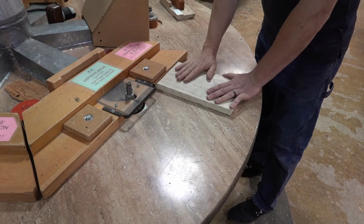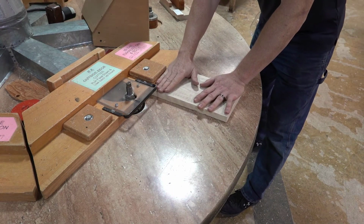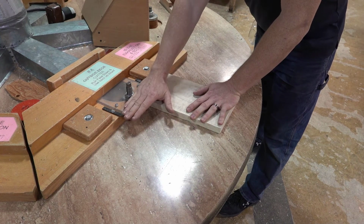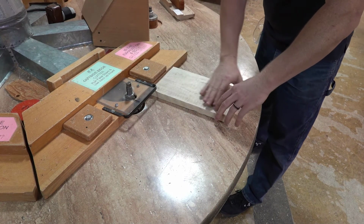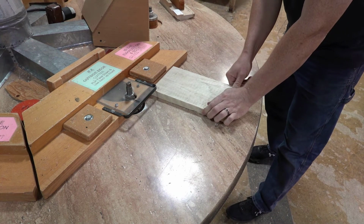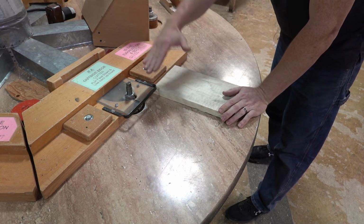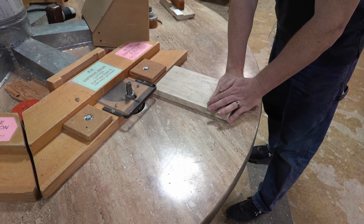Where should I place my hands on the board while I'm shaping? Now obviously guys, don't put your hand directly in line with the blade, so that if something slips, I don't go directly into the blade. But the opposite can also be a problem. Putting your hands way far away like this and trying to hold it across, this tends to lift up. And if that lifts off the table, then you don't get a clean cut. It ends up being very wavy. So there is a downside of actually being too far away from the blade.